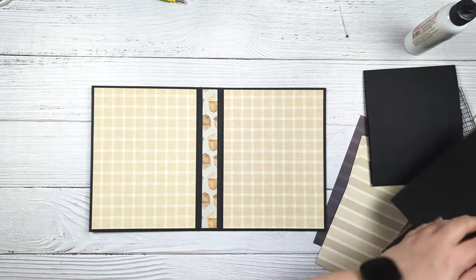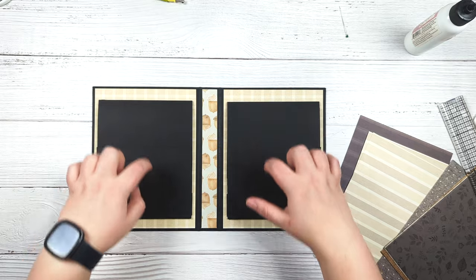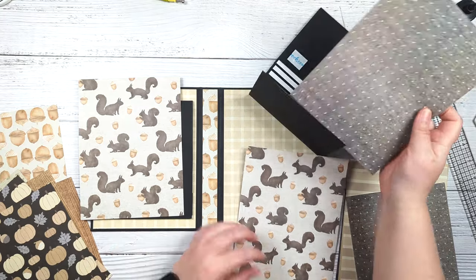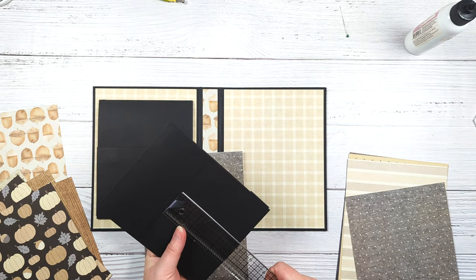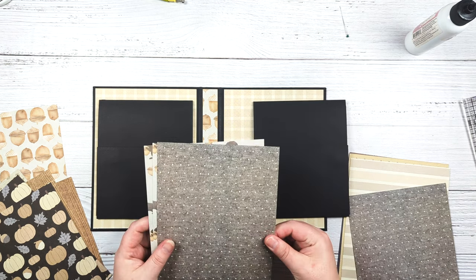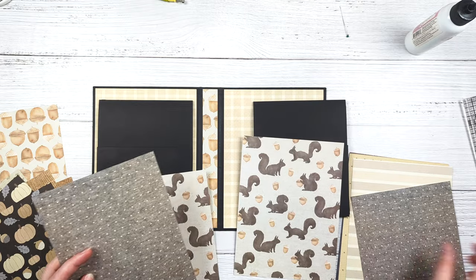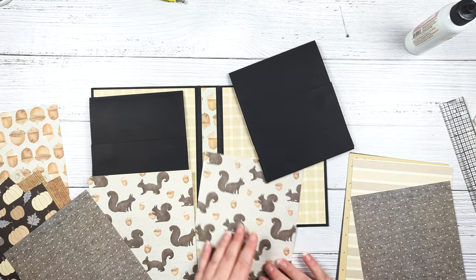Okay. So now these will go on here like this. So we just have to choose some pattern paper to go on these. I like those. So these are again going to be cut to 3 3/4 by 5 1/4. So I'm going to use this one for up here and this one for down here. And again, 5 1/4, 3 3/4.